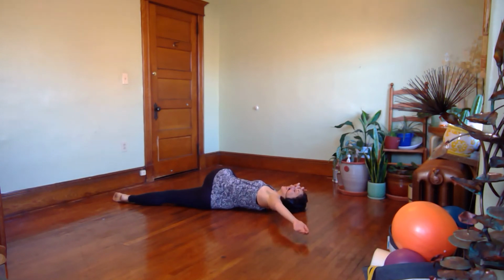Turn your upper body. Let your head follow as much as it's comfortable. Big breath in, feel it climb up the sides of the rib cage into your chest. And then exhale, wring yourself out like a wet towel. Just squeeze and twist. Good. Pull yourself through.